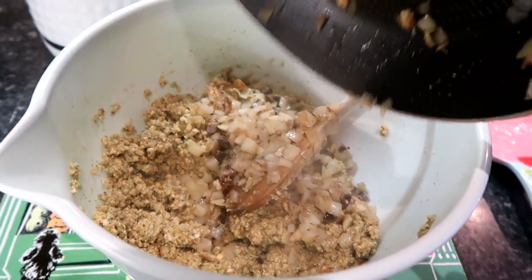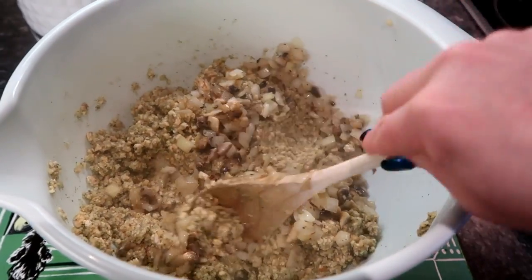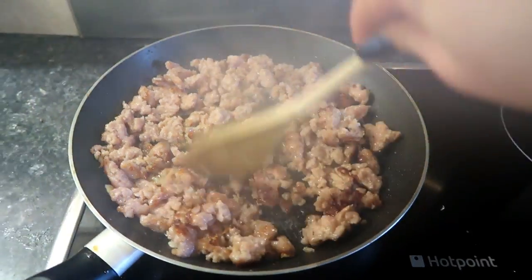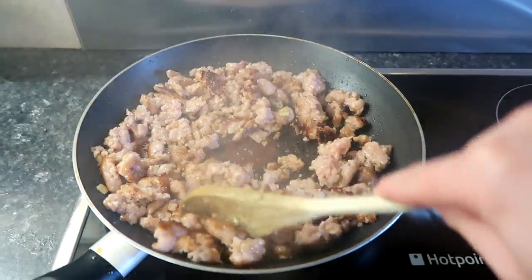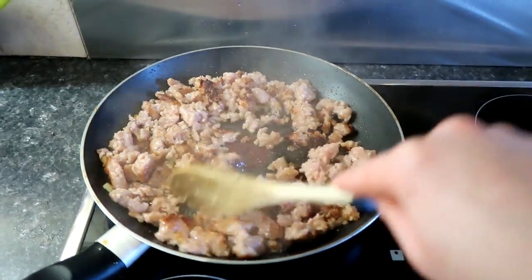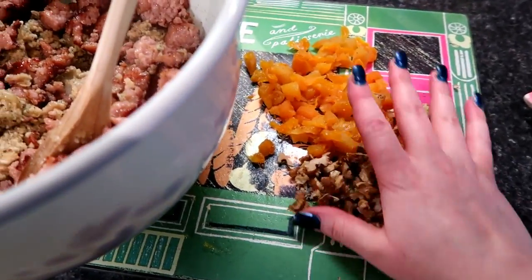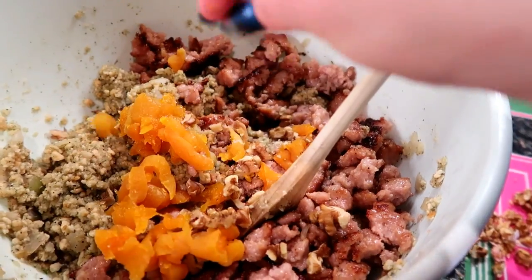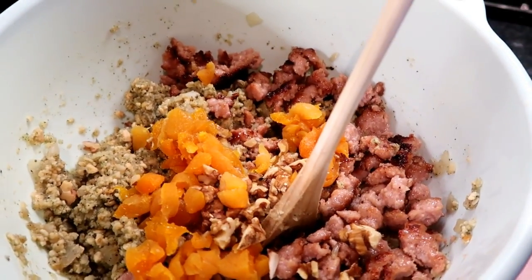alongside the pork. So I've cooked my diced onions and mushrooms and put them in with the dry mixture and added in some herbs. Then I'm cooking off my sausage meat, and I want to drain away some of that fat. You need a little bit of it to keep the moisture in the stuffing, but we'll also be adding in some stock and egg to combine. Chopped nuts and apricots will go in, and then you want to give it a good mix. I tend to usually mix it with my hands and then form it into the little balls.